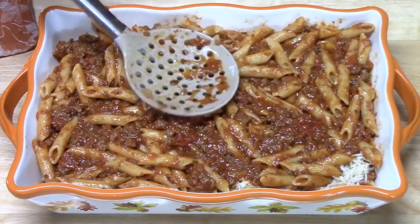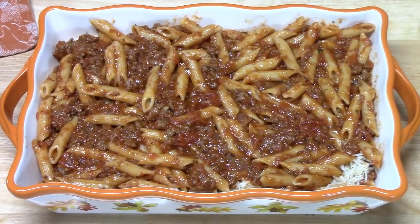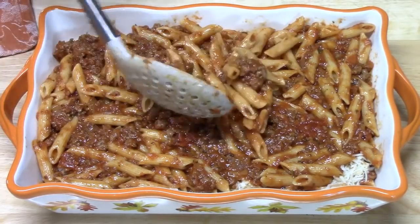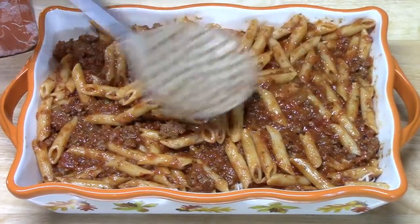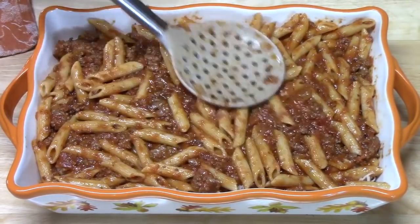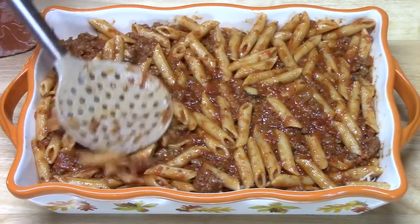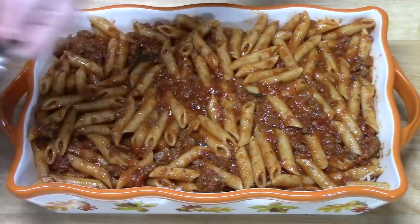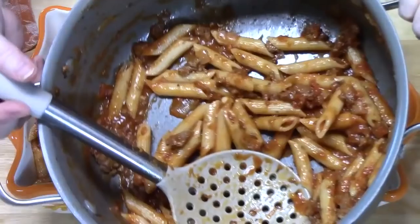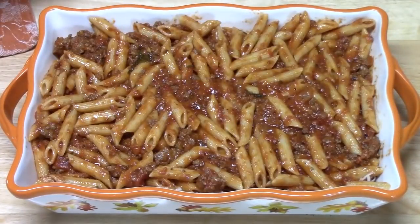Now, if you're using a smaller dish and you don't have enough room, hey, that's just leftovers for something else. Pack it into the freezer. That's why I suggest you use a deep dish to do this. I think that should be it right there. Like I have a serving size in there left over. That'll make a good freezer meal. See what I did for y'all?